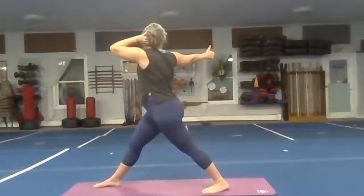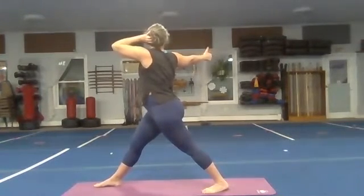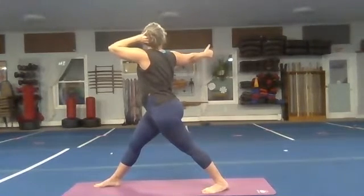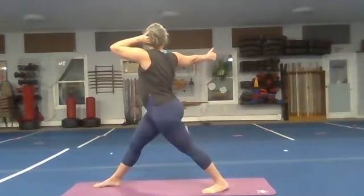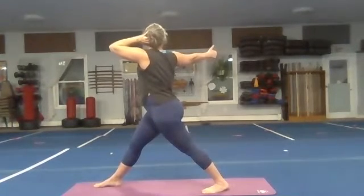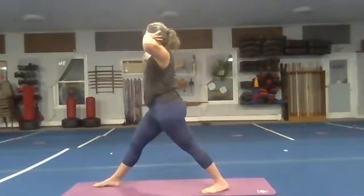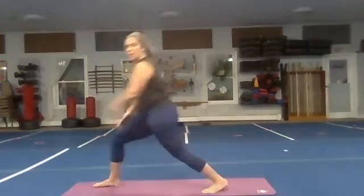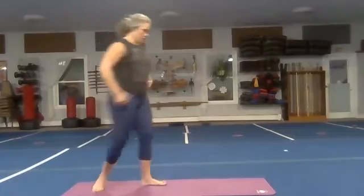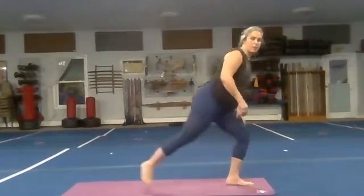Good, chin over the shoulder in the back, get the rotation in the neck. Good, coming back to the front, following that hand, release the hands and step up. All right, we're gonna do just a couple more standing poses. Let's step back with that right leg again.